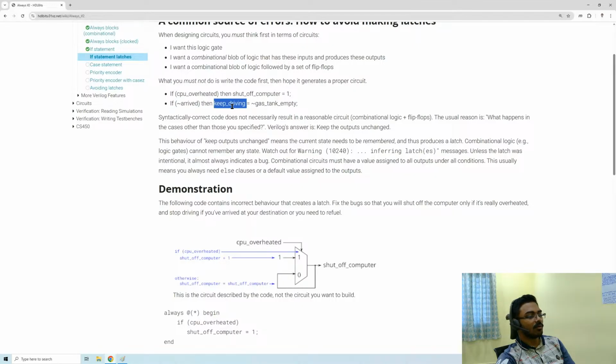Keep driving equal to 1. If arrived, then what to do? You didn't say. So it keeps driving because it doesn't stop. It also says keep driving equal to if gas is not empty yet, keep driving. If gas is empty, it can't keep driving, because keep driving equals not of gas tank empty.